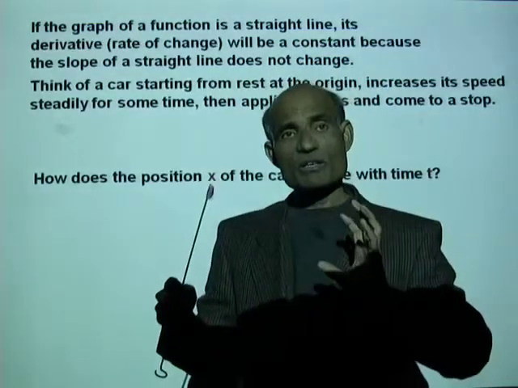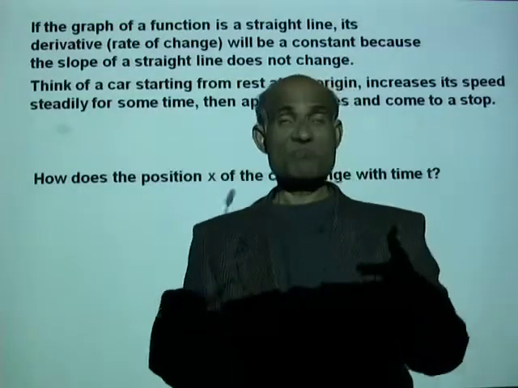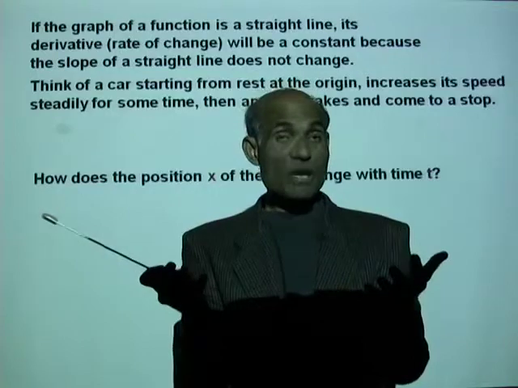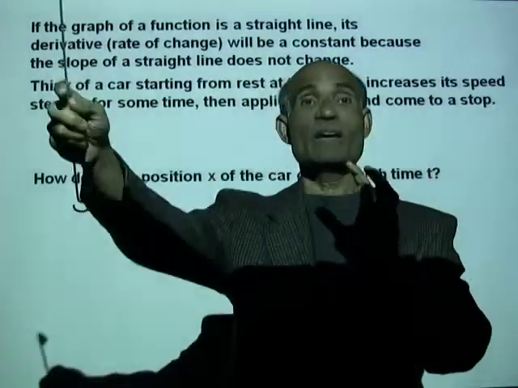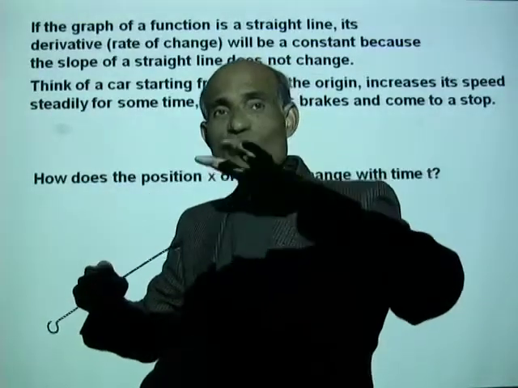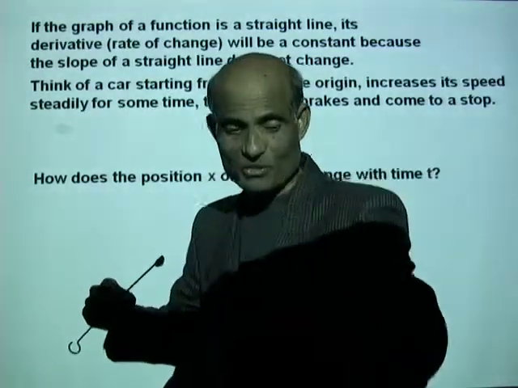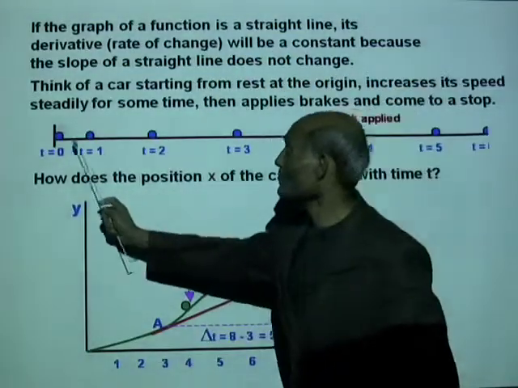A car increases its speed. That is, actually, you are starting from the light changed to green. You put your foot down, the speed increases, then ahead you see a red light. So as the speed increases, you apply brakes, you reduce the speed, and then come to a stop. Now it will look like this.